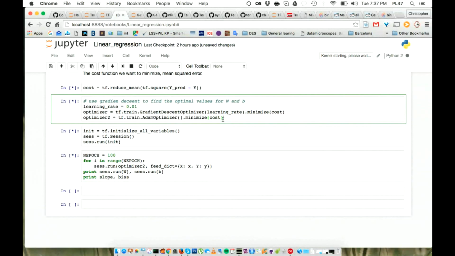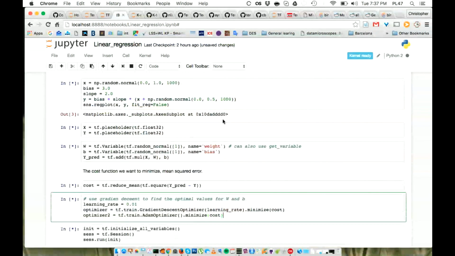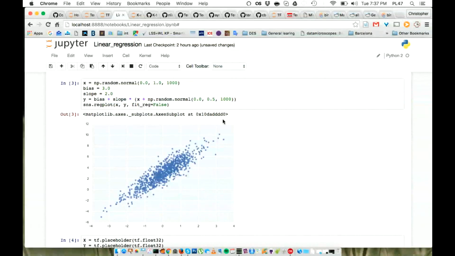Can you specify which variables you want to optimize? I mean, you could have like a fixed intercept. I think if you make them a constant, they stay fixed. You can't update them. I've never tried that. So if it's not a variable but you define them as a constant, then they can't be changed. I think so, but I haven't tried that.